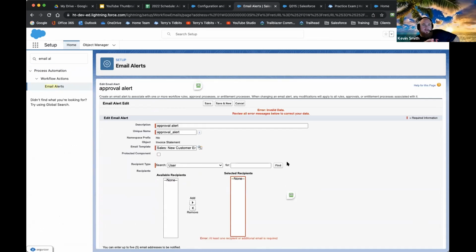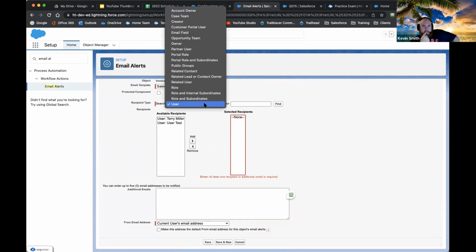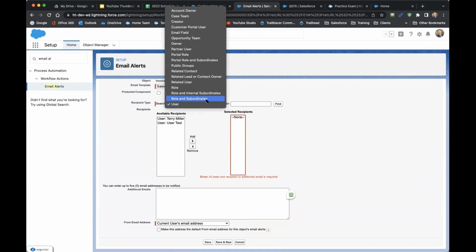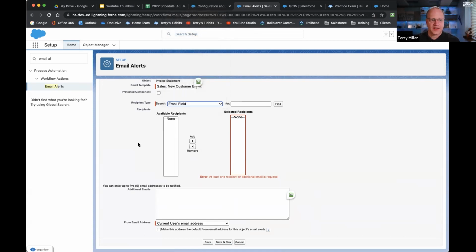Terry, on your search there where it says user, can you hit that drop down? So email field. Okay. This public group. That's what we used. All this is doing is helping you identify this search, list of available. So it's got to be a user. For some reason I thought you didn't have to be. But if you did a group, right?